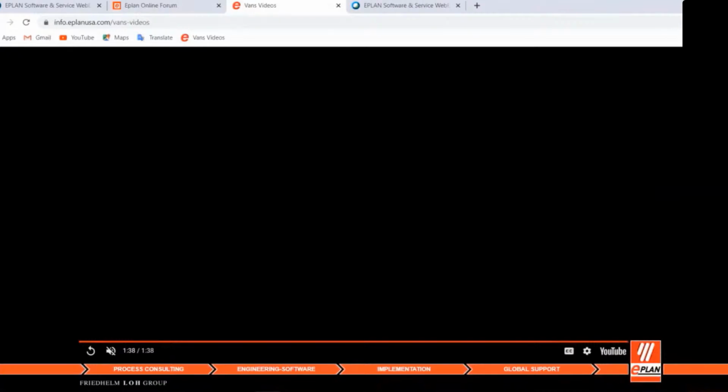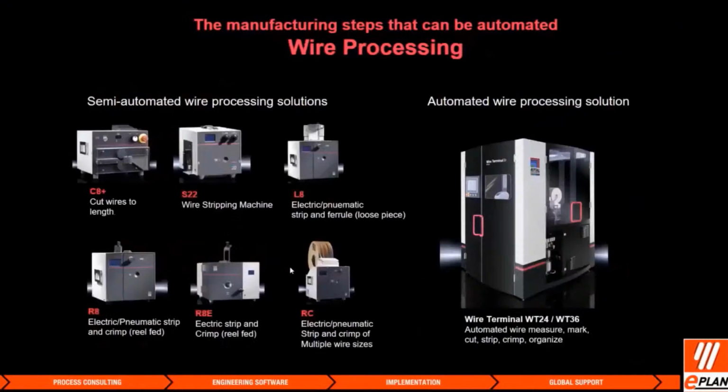So go ahead and get back to the presentation here. Now, this is really the heart of the discussion that I wanted to talk about, and this is wire processing. The one unique thing about designing in 3D is that we now have the opportunity to determine internal wire length, internal conductors inside the control panel. And once we have wire length, then we are able to really take advantage of that information to drive the automation of wire production ahead of time. And so we do have a couple of different routes here.